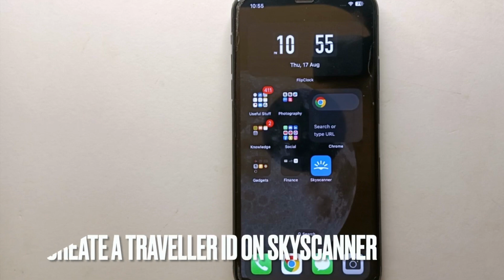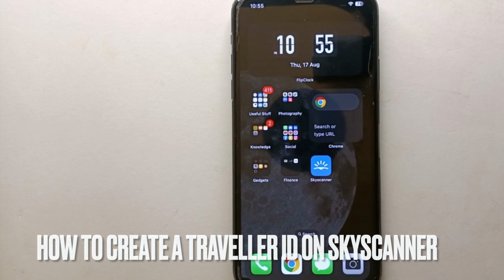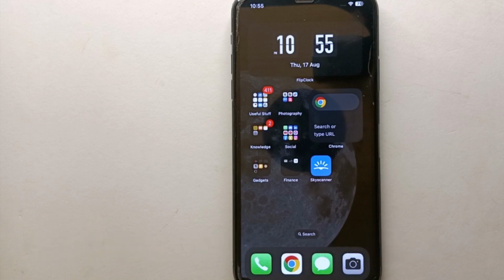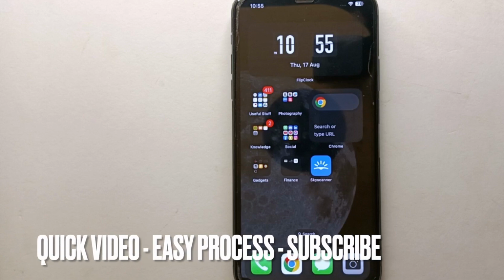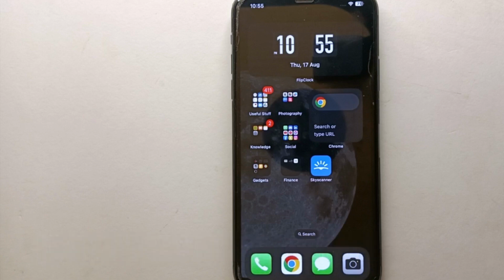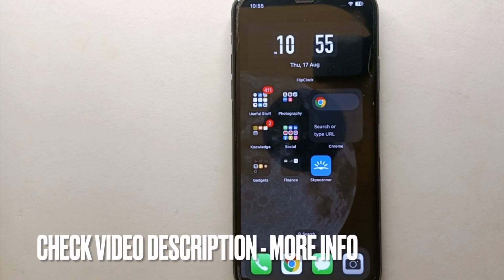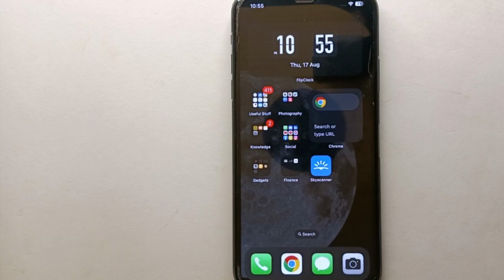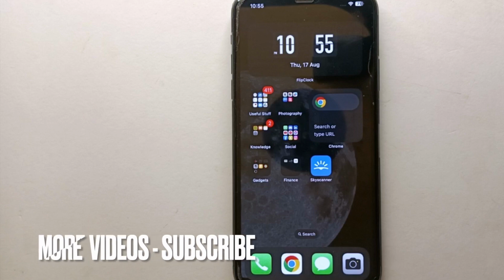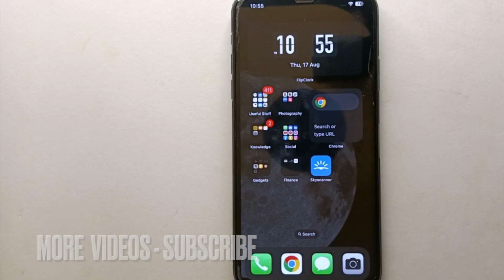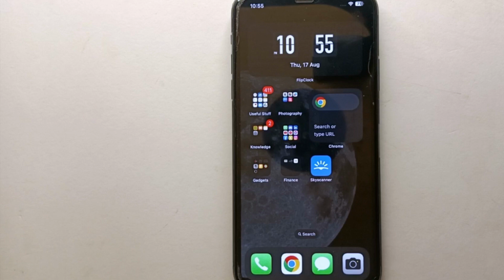In this video, we will see how to create a Traveler ID on Skyscanner. Also, I wonder why you want to know how to create a Traveler ID on Skyscanner. Maybe because you're going to plan a trip, but before that you want to enter your traveling details on the app so that in case of any inconvenience, they could track you down. Or there could be any other reason for you to create your traveler ID on Skyscanner. Whatever the reason, in this video I'll show you how easily you can create your traveler ID on Skyscanner. Also, I will try to leave written instructions in the description so you can check that as well.